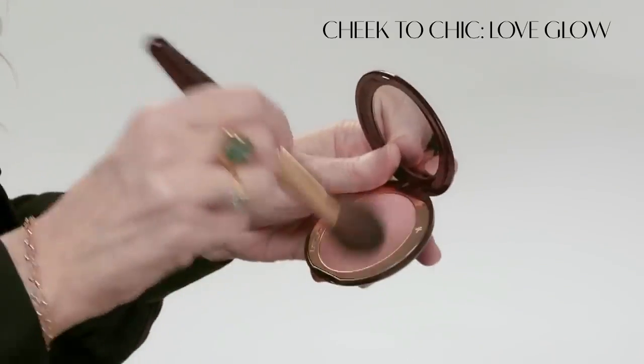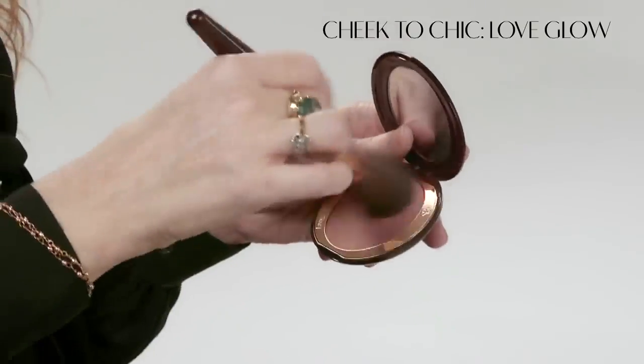Now I'm going to finish off Amal's look with my Cheek to Chic blusher in Love Glow. And this really does what it says on the tin. It really gives you that glow of love onto your cheeks, that pretty pink golden colour that I have bottled. It truly is totally breathtaking on the skin. So there you have it, a fresh, timeless, pretty makeup that looks great on everyone.